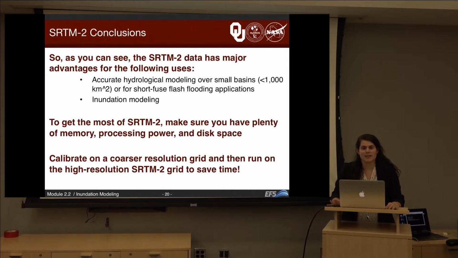However, to get the most out of your SRTM2 data set, you have to make sure you have plenty of memory, processing power, and disk space. And something very important to know is that you should calibrate on a coarser resolution grid, and then you can run the simulation on the high resolution SRTM2 grid to save time.